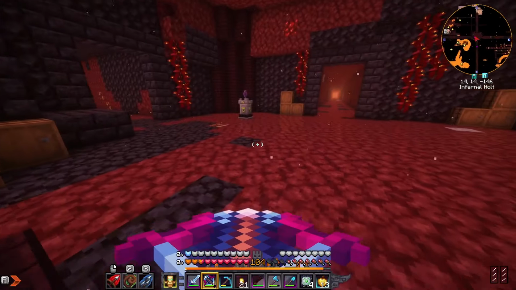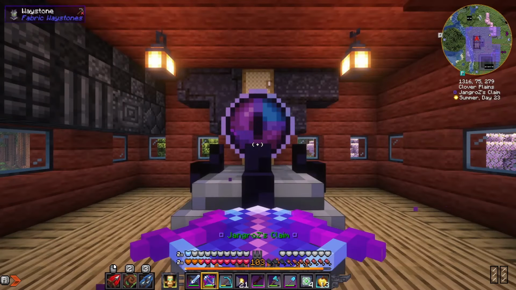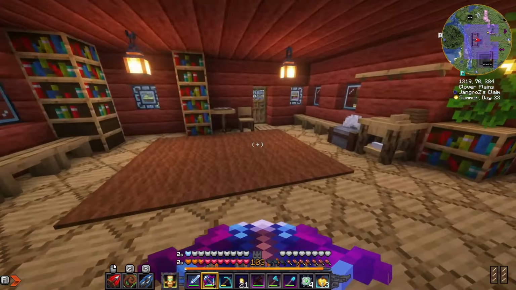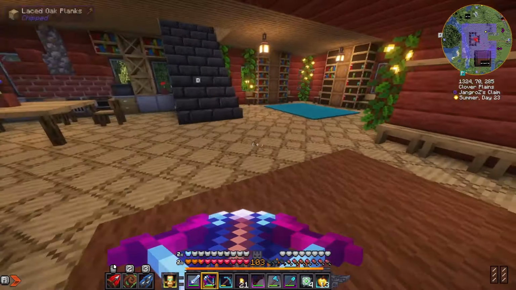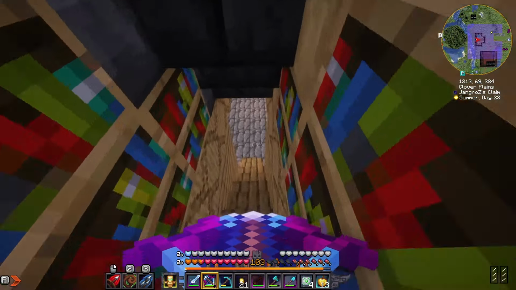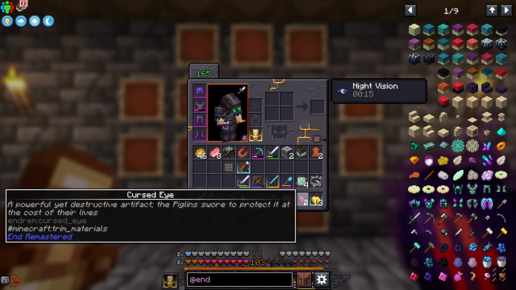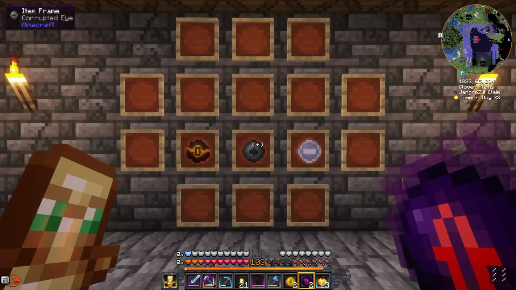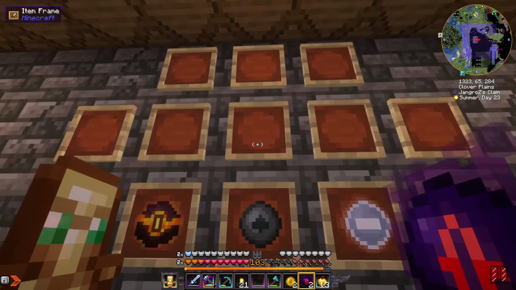Let's go home. All right, well, finally, guys, we did it. Let's go back to the overworld. I had to go to, like, 5 different bastions before I found it. I suspected all along that it was in a treasure bastion. There's 4 different kinds of bastions, I think. One of them is the treasure one. That was the last one I went to. And we found the first eye, which is what you find in a bastion, and an old eye, which seems like forever ago, which we found in the desert temple.